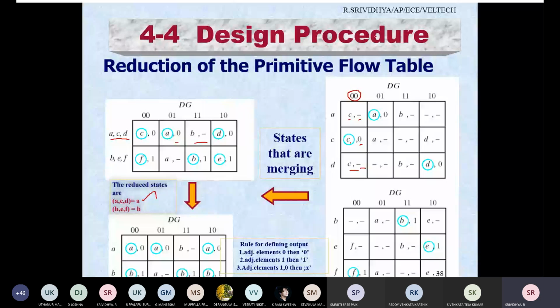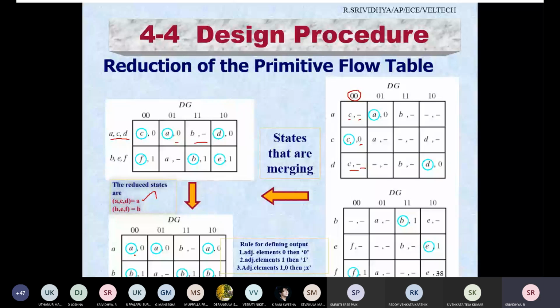And one more rule is there. Actually, this is going to be your reduced table. Okay, reduced, finalized table. 6 states we started, but finally we reduced it simply to 2 inputs and 2 states. Now, there is a rule. You have to see that all your states, not only stable states, not only the circled ones, all your states should have outputs.